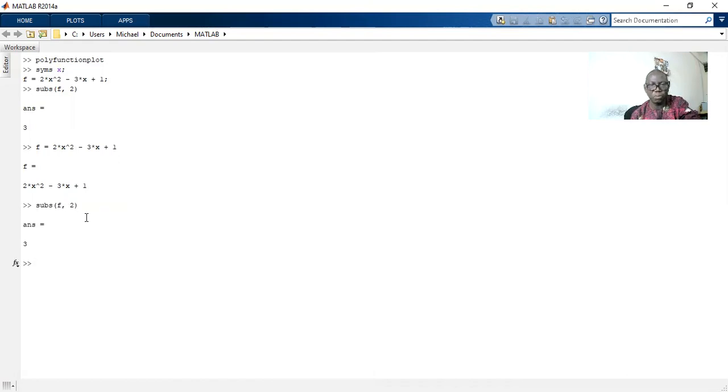Now what it's going to do is put 2 in times x times 2 raised to the power 2, that is 4. 2 times 4, that is 8. Minus 2 times 3 times 2, that is 6.